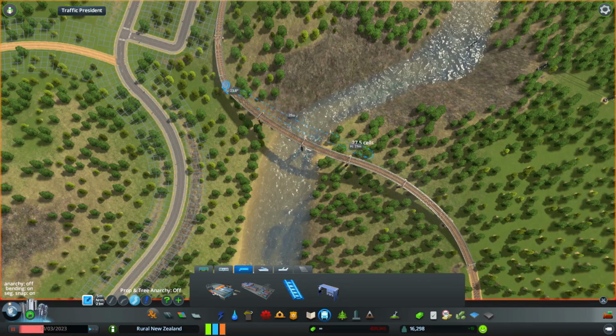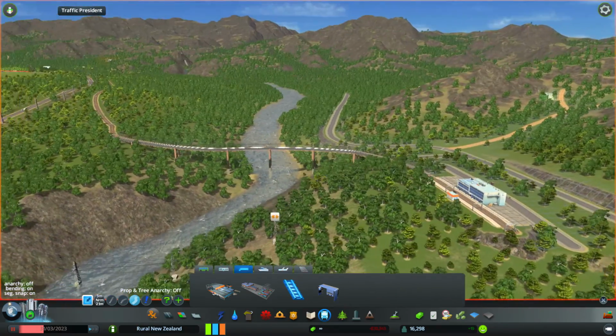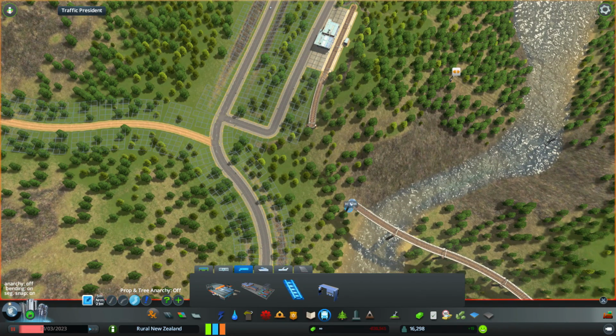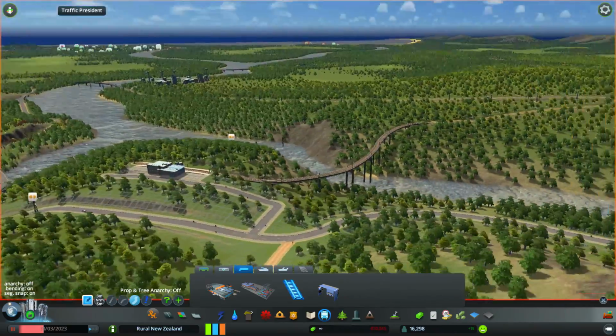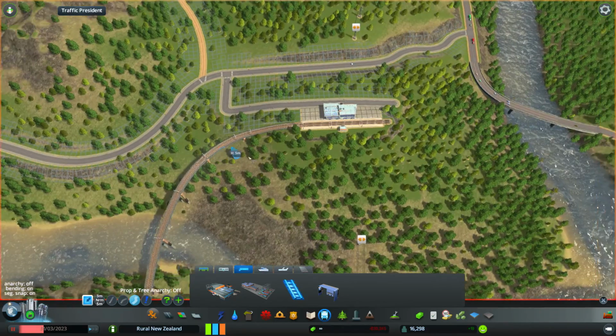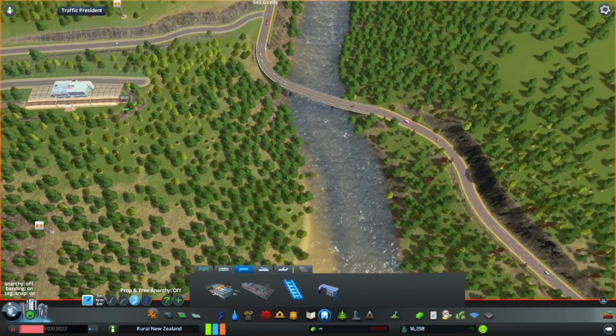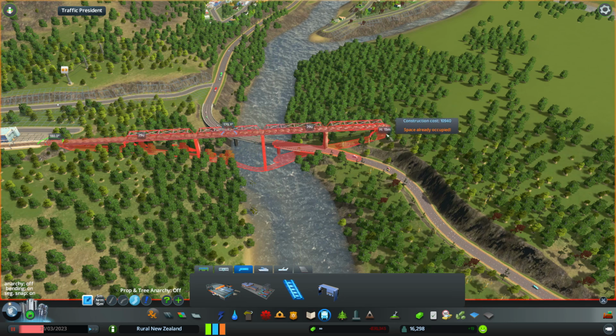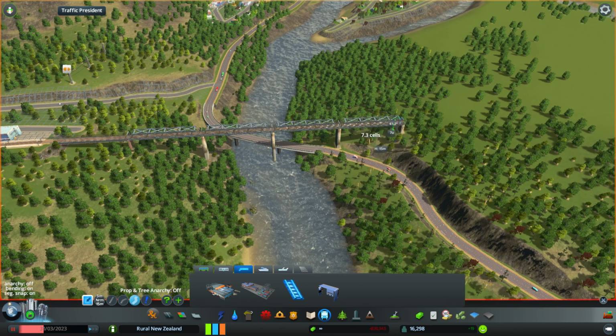So, how does that look? In terms of height, that's fine. And we just need to get this little bit of curve a bit smoother. And there we go. We have our bridged connection. And coming out this side, it's just going to go straight across. Right? So we're just going to go up to there.